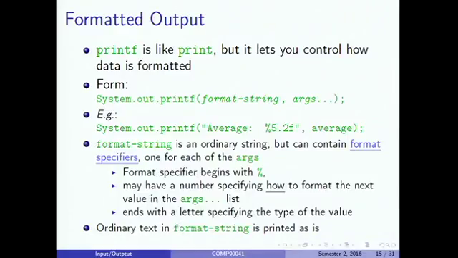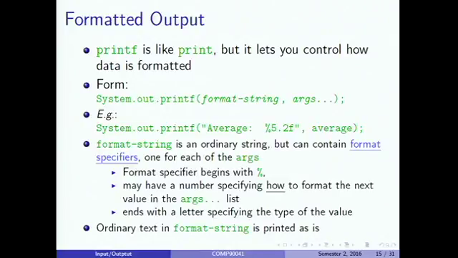So, formatted output. Doing output with all these pluses everywhere is a little bit ugly. And what happens if you have a double, for example, holding a certain amount of money? You've done some calculations with it and you want to print it out. And maybe it prints it out as 3.0. It's $3. It's 3.0. For money, it really should be 3.00, shouldn't it? And if it's $3.20, it's going to print out 3.2 instead of 3.20.